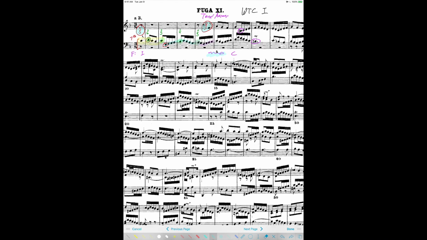The nice thing about this is even though we had that one adjustment, we still have the same structure. We still have the same compound melody that's happening here. If we think in C major for a second, A is going to be scale degree 6, G scale degree 5, F scale degree 4, E scale degree 3. So if we're in C major, we get those. Still the same outline of that subject material.